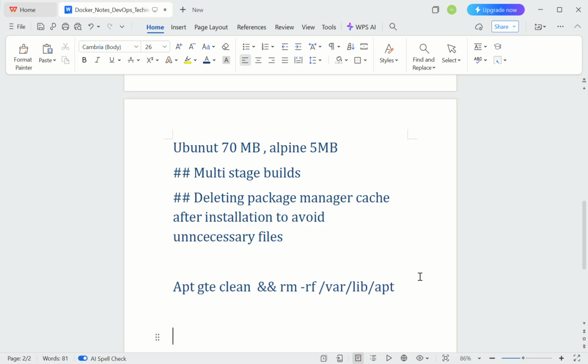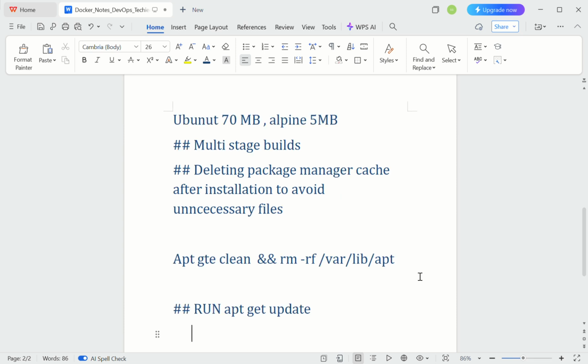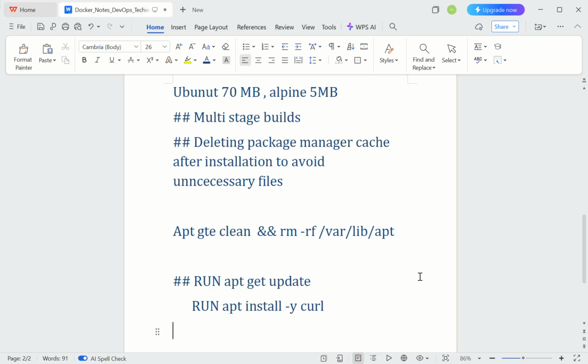And by combining multiple instructions: each execution of a command will create one layer in the Dockerfile. For example, if you are using apt-get update, and in the next layer you mention RUN apt install -y curl, these two instructions will create two layers.